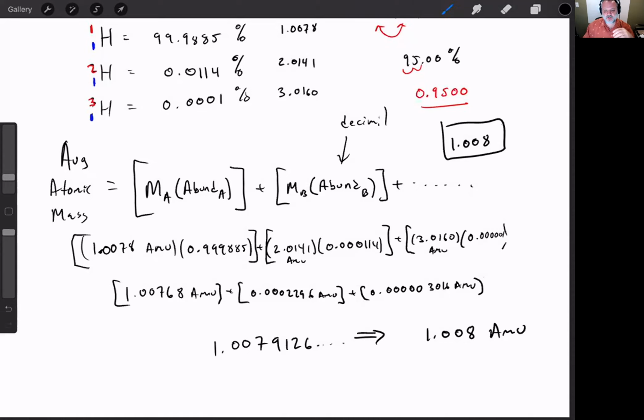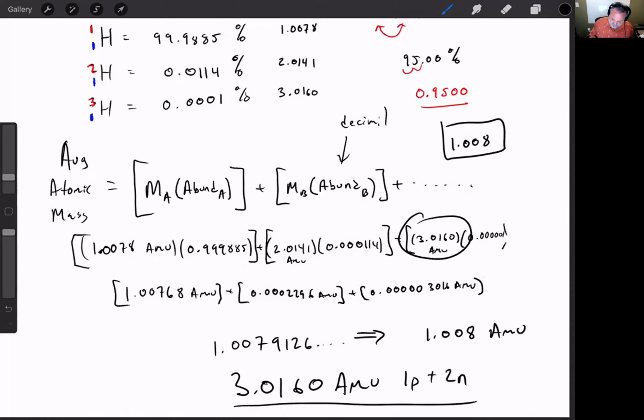When I have 1 proton and 2 neutrons, we actually had a mass of this one, and I'll rewrite it, 3.0160 AMU. So that's quite a bit different than just 3 when it comes down to it. And so I just want to point out that a proton and a neutron don't weigh exactly 1 AMU. They have a mass that's slightly different than that. And so when you actually look at data for the different isotopic masses of these elements, then you'll see that they're not exactly 1, 2, 3, or some integer whole number. I don't want you to be surprised by that.